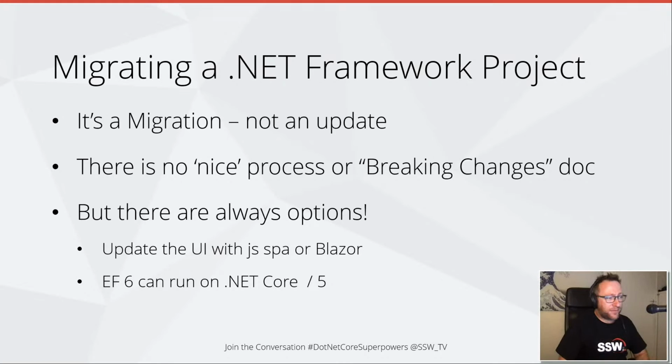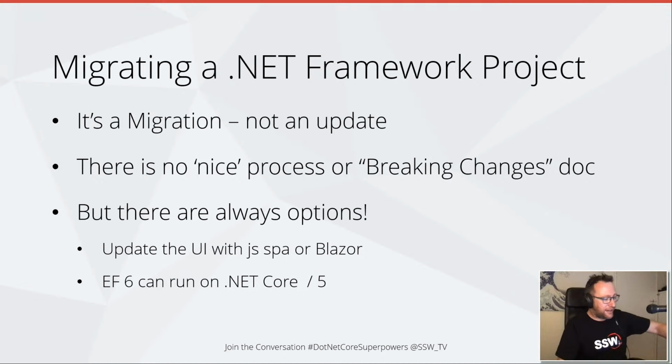Something else you can do here is Entity Framework 6 can run on .NET Core. So the latest version of Entity Framework 6, I think it's 6.13, something like that. They actually upgraded it to be .NET Standard compliant, so it can run on top of .NET Core. So what that means is you might have an old application where it's based on EF6, and that EF6 data layer has been around a long time. It's going to take a huge amount of work to change how it is. It's got years and years of business logic put in there. We're happy with it. We could be faster, but it's what we've got. It's what we need to stick with.